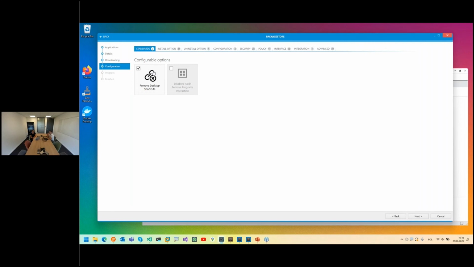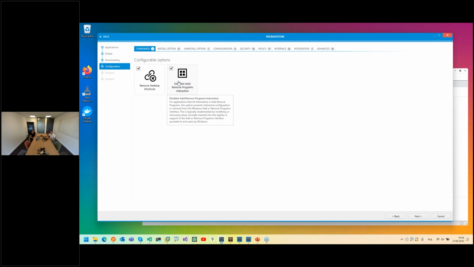It's a rather typical activity. Like giving access to the user so that they can decide what they want and what they don't want on the desktop. So we remove them. And also disable the Add Remove Programs buttons. It's just to make sure that our deployment takes care of removing and not the user, which, by the way, might not even work because of the UAC access and stuff. Still, these two options are pretty frequently used, and I'm going to just select them. There are some more, up to 9 or 10 of them, which are like standard, and literally pretty much every single software supports all or some of them at least.